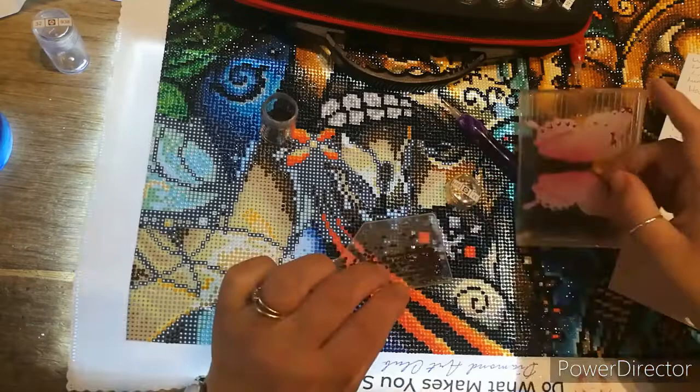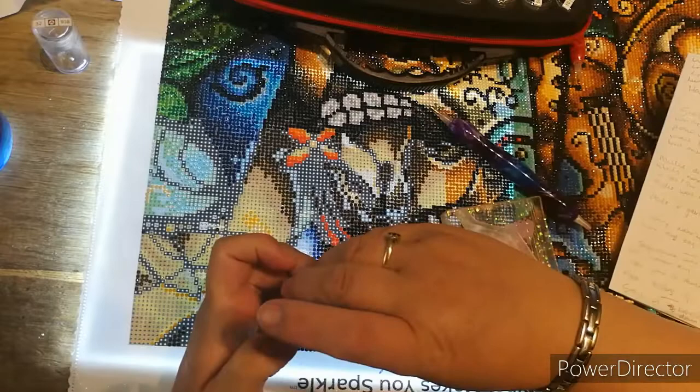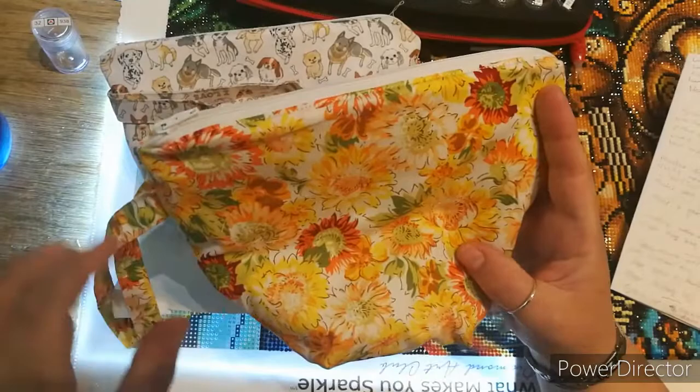Yeah, so I'll show you what I've been making. I've been making some customs that somebody asked me to make. I'll show you now. I should put that over there a minute. I was asked to make these, and one was in sunflower. It was 8.5 by 6.5 with a handle.